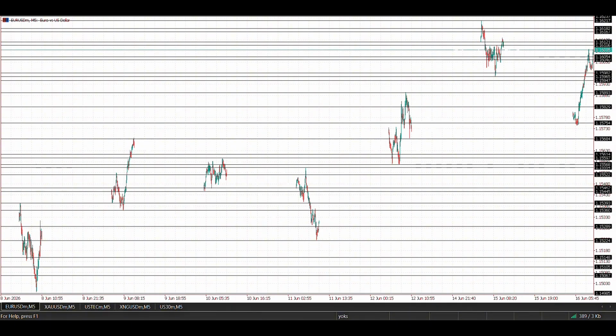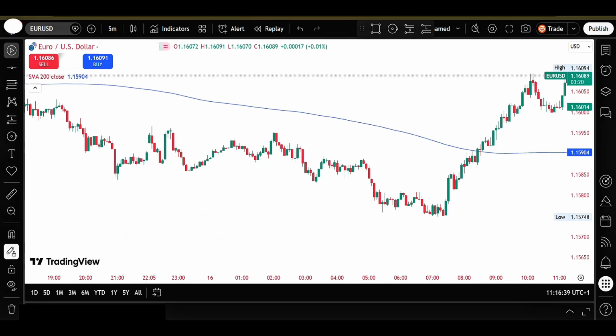Okay, trading Euro USD, the best time to trade Euro USD for me is during the London and Frankfurt session. Okay, so this, what you are seeing right now, is the London and Frankfurt session. For the London session, for different days, what I do is I take note of the highest and the lowest points. So the lines you see mark the highest and lowest points for every day. Okay, these points will basically act as support and resistance. Yeah, so please take note of this. Let's go back to my TradingView.